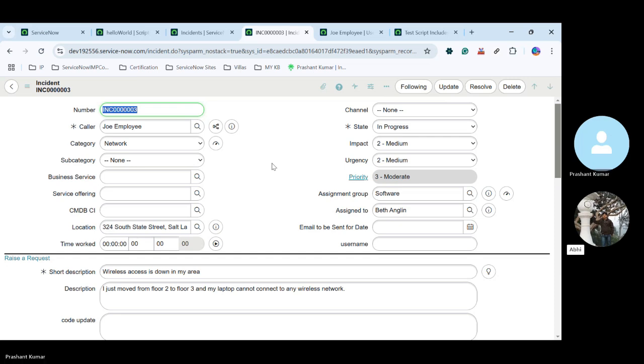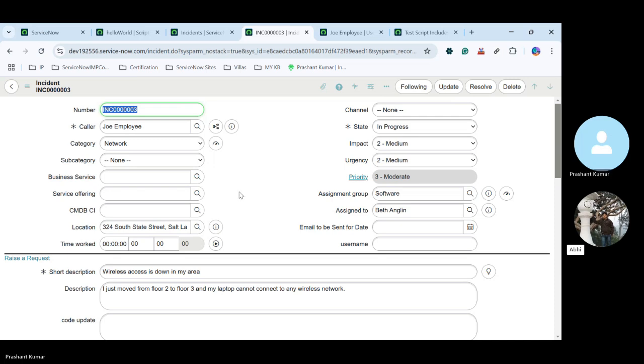You will find it online in the community also, but try to do it yourself, and then you will get to know more clearly in what places you can use this script include.